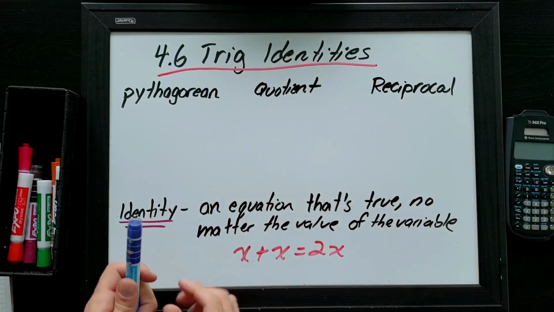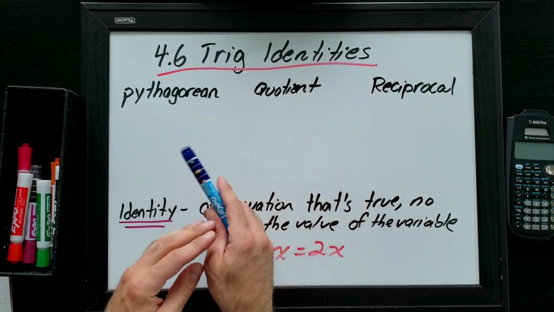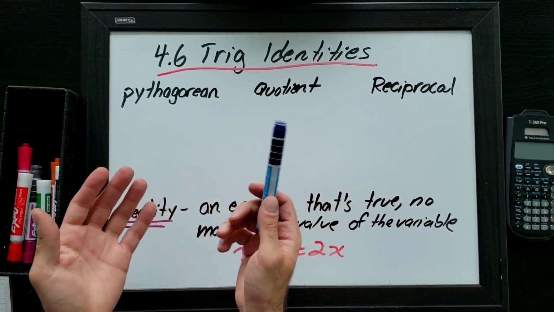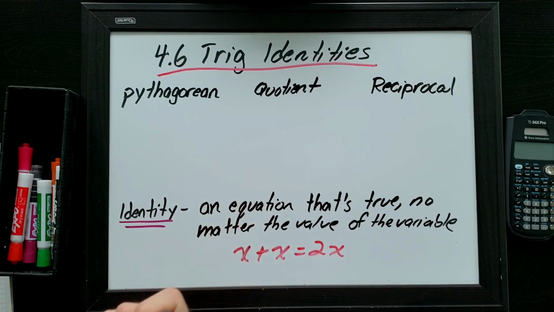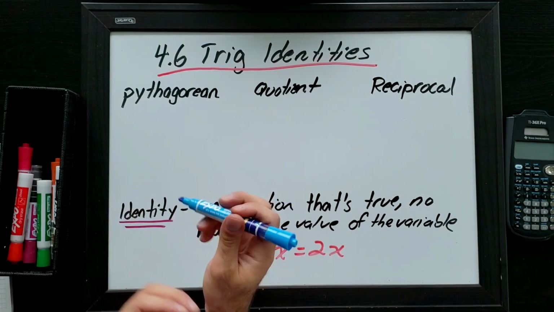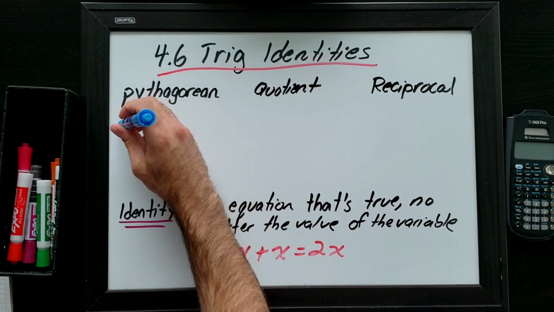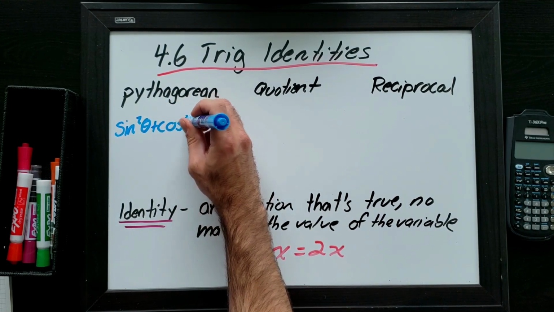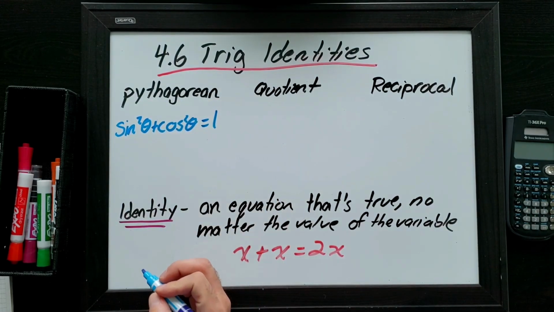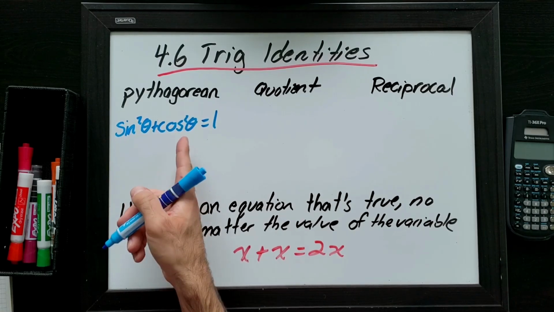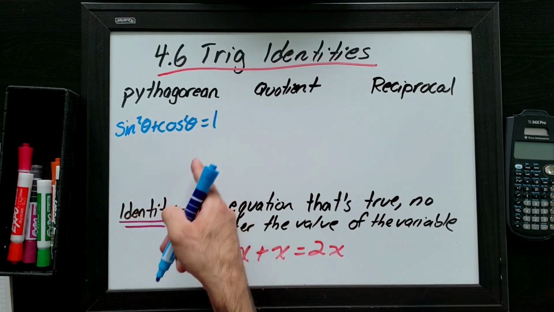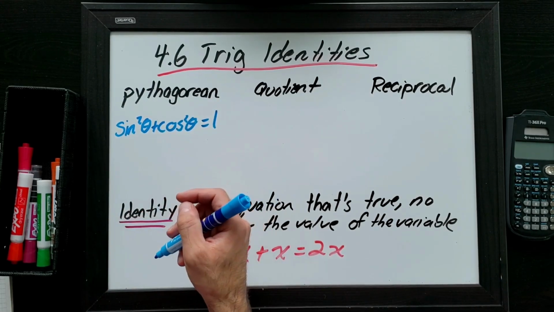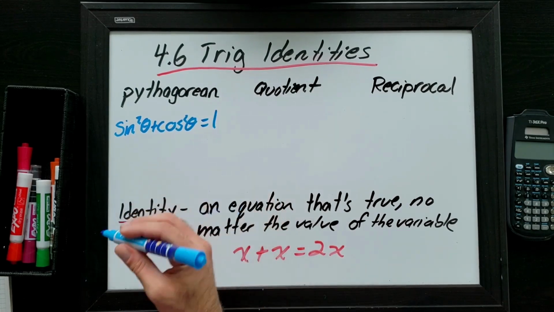Okay, so the identities that you're going to have to know, and you still don't really know what an identity is, but I'm going to list some identities, and then playing with them is going to be the number one struggle with trig identities. So for instance, I'm not going to prove how we get the Pythagorean identity, but I'm going to give you the first identity, and that's sine squared theta plus cos squared theta equals 1. This is an identity that is true forever. Okay, if you think of the right angle triangle, the vertical distance and the horizontal distance, and it's a unit circle of 1, this is just Pythagorean theorem with the hypotenuse. This is really 1 squared.